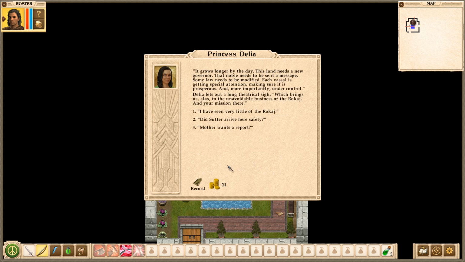This land needs a new governor. That noble needs to be sent a message. Some law needs to be modified. Each vassal is getting special attention, making sure it is prosperous, and more importantly, under control.